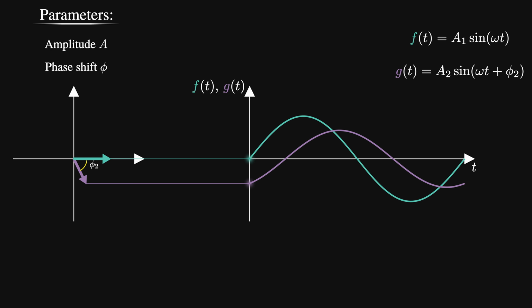Well, it turns out that there are some truly brilliant mathematical shortcuts we can take when writing sine waves like this. Any phasor with a length and an angle is in fact also a number. Specifically, it is a complex number, which has a real part and an imaginary part.